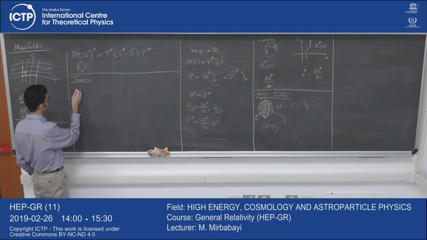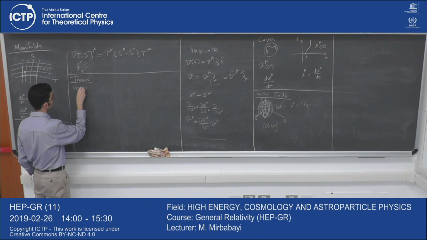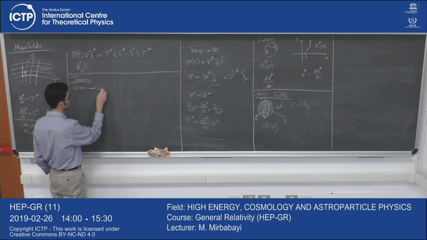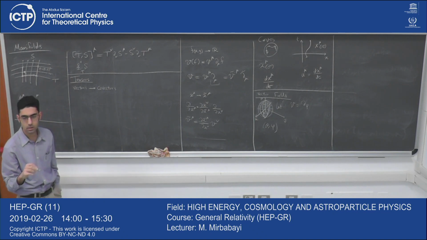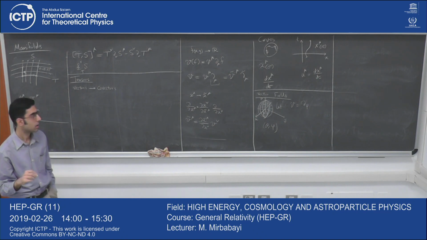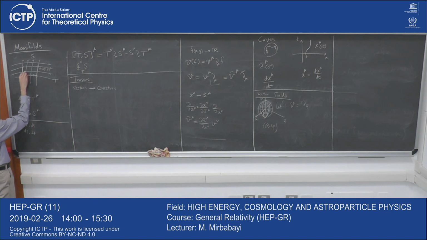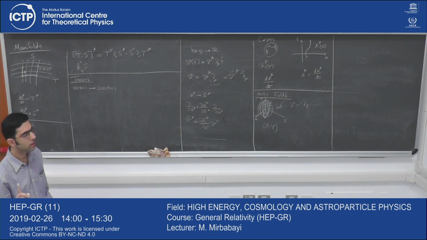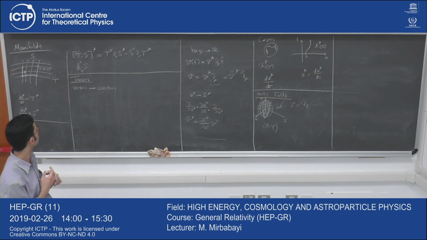So for instance, starting from the vectors, we can go to the covectors, or covariant vectors. Sorry, is this Lie derivative just the vector connecting the two points? Yes, this is exactly this vector. In flat space it will be just the difference of the vectors, if we go in one direction or in the other.